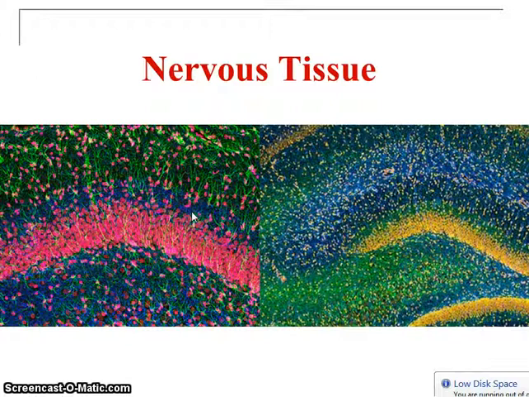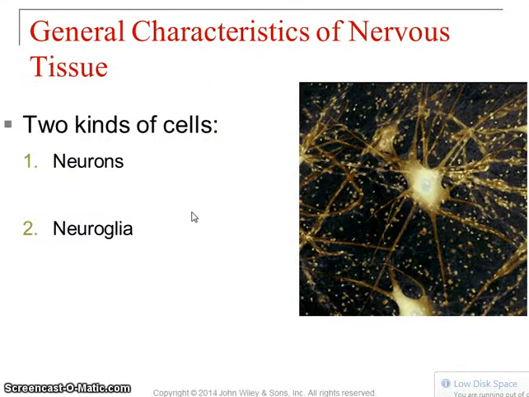Muscle overview, nervous tissue. There's only one type of nervous tissue that allows us to communicate through electrical signals quickly between areas. You're going to see two types of cells there. Large cells, like this one, are the neurons. Those actually conduct the electrical signal. Then you can see all the nuclei of these smaller cells, the neuroglia, your glial cells. Those are the supporting cells. They help the neurons function. They provide nutrients, they anchor them down, they form the blood-brain barrier. Multiple different functions of our neuroglia.